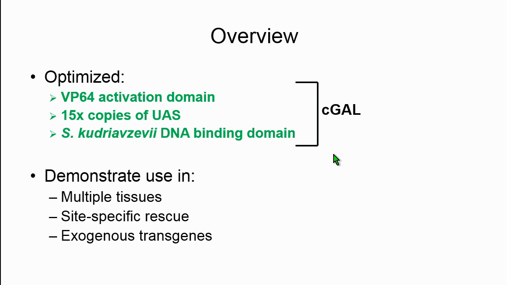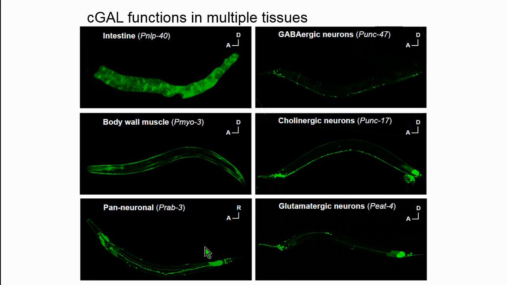Quantitatively, a direct Myo2-GFP transcriptional fusion at 15, 20, and 25 degrees is pretty insensitive to temperature. The cerevisiae driver does well at 25 degrees, but performance falls off drastically at anything lower. In contrast, our kujyevzevi driver does very well at 25 and maintains performance across that temperature range, comparable to the direct fusion. We've named the combined system 'CGAL' — C for C. elegans and for working at cooler temperatures, like 'seagull' the bird. We also demonstrated expression in multiple tissues: intestine, body wall muscle, and a series of neurons, though we had to switch backbone vectors to address weak neuronal expression and gut background fluorescence.